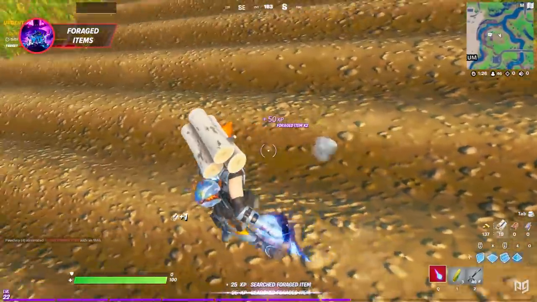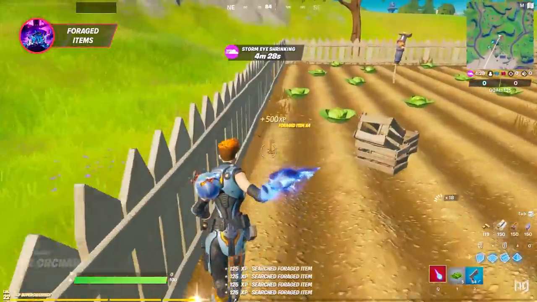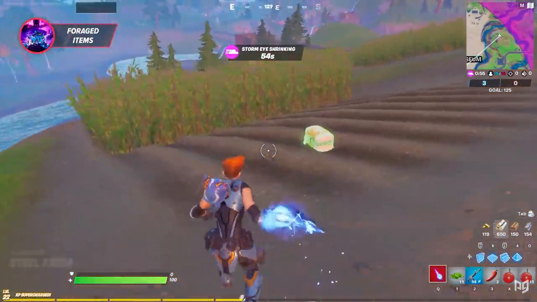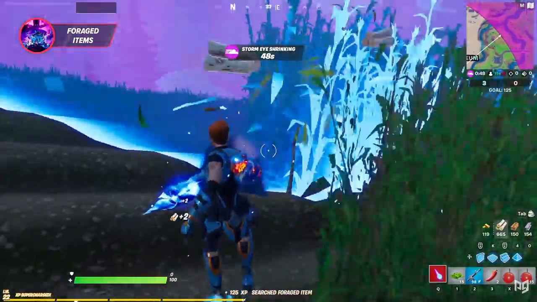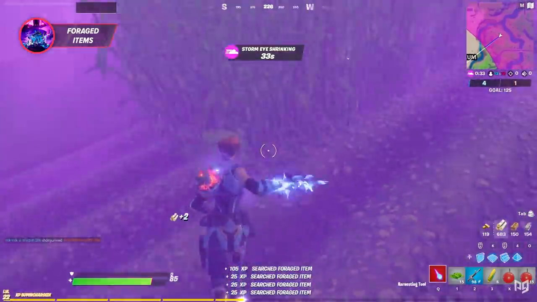And backtracking to an earlier tip, you can also do this loot route, or any other similar one with forged items, in a team rumble. In a team rumble match, you run less risk of getting eliminated and can also grab even more XP throughout the match alongside what you'll be getting from the method on its own. That way, you can really make your time as efficient as possible.